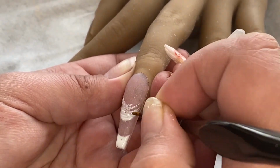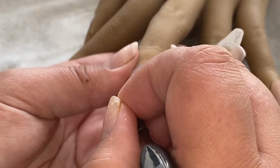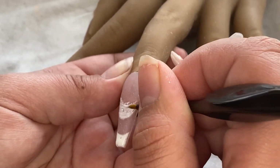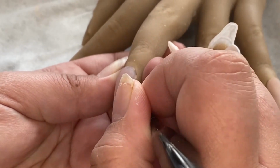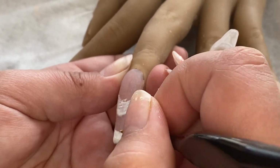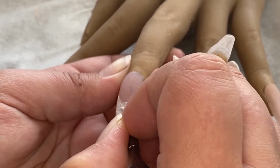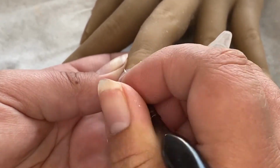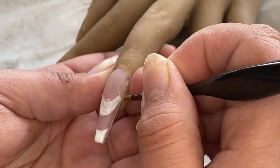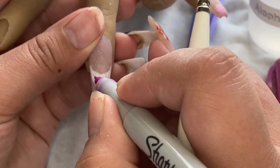And if I messed up, I like using gel paint because it's easy to clean up your mess, like you'll see after this. I drew the French design on, and it was a little bit crooked, a little bit weird, so I just went in with some acetone and cleaned it up. And I guess I didn't end up showing that part. But just paint it on as best as you can, and if you see any mistakes or need to clean up any mistakes, just get a cleanup brush, dip it in some acetone, and go ahead and clean it up. And once you're content with the way it looks, go ahead and cure that.